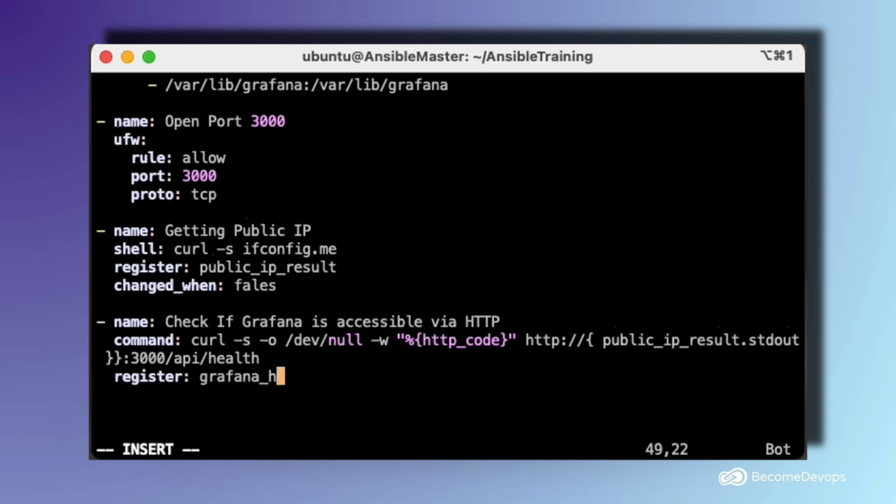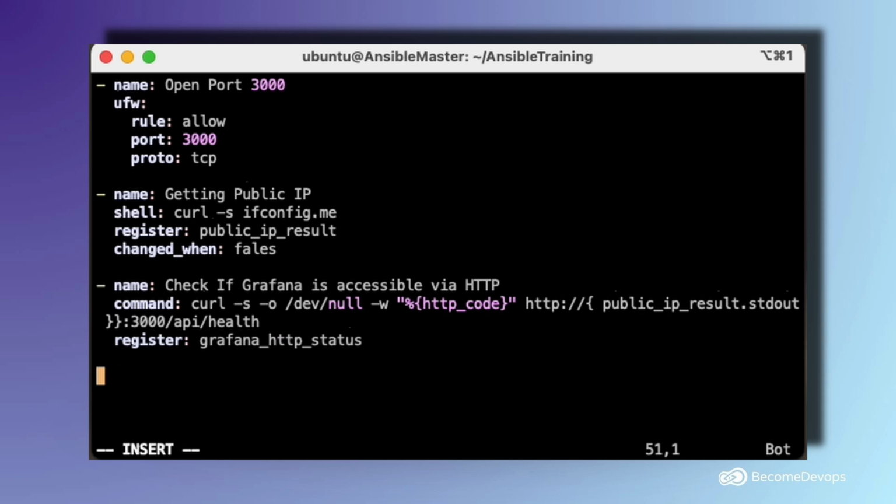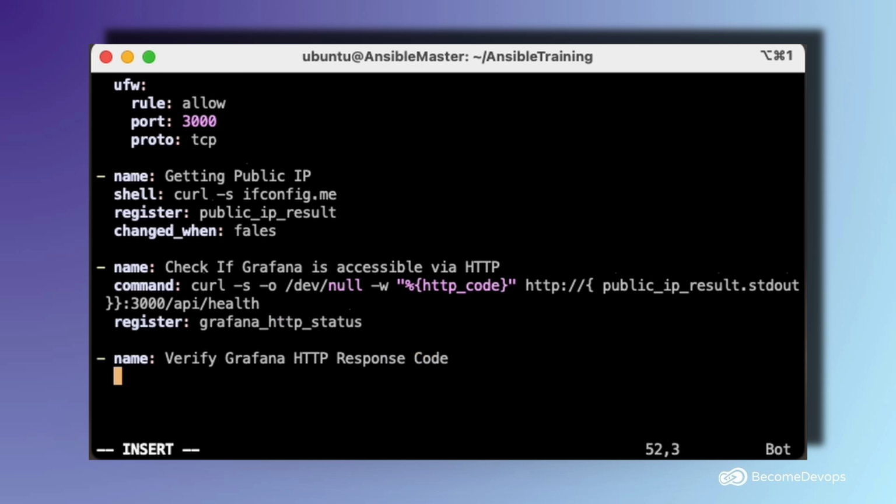Moving on, now we are just going to verify the Grafana HTTP code is 200 by debugging the variable from the previous task, basically indicating the system is online with the code, and we are using the variable from the previous task with the stdout.